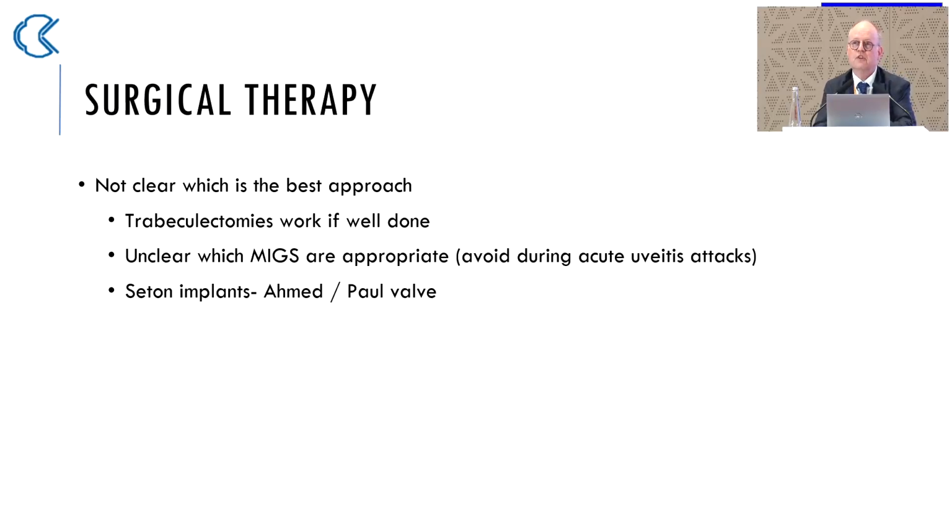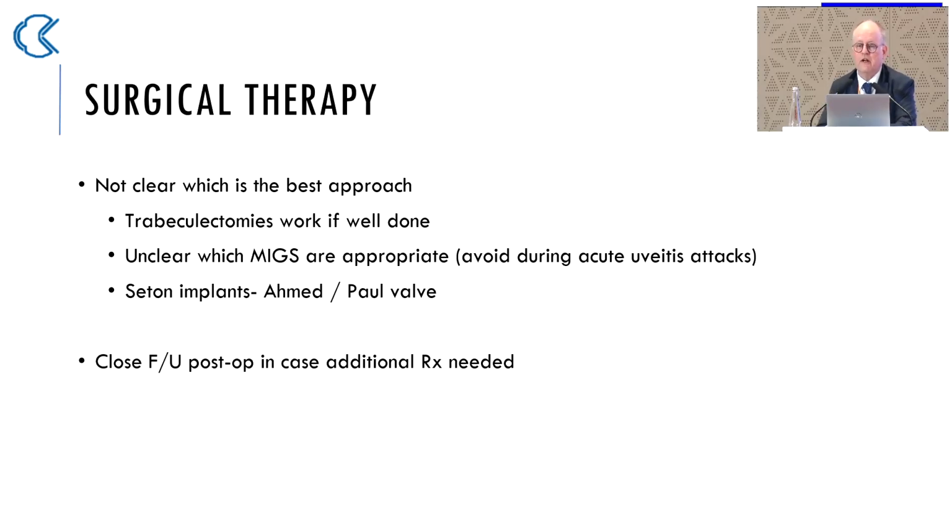With regards to surgical therapy, we don't really know at this stage what the best approach is. If you have a person that knows how to do trabeculectomies well, I think it's a good procedure. Certainly if the patient has no inflammation, the inflammation has to be under good control. MIGS certainly function. Tube placement is certainly something that should be considered if it's active disease or if other modalities have failed, and there are different ones. Ahmed and the Baerveldt valve seem both to be very good.